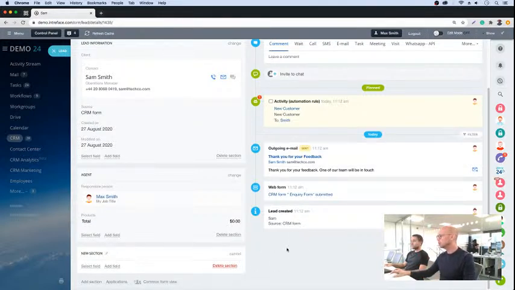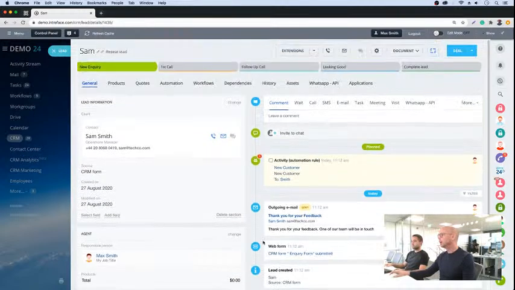In case you don't know, on a CRM record, all the contact information and other information about that business is on the left hand side, and the right hand side is all the activity. So planned activity at the top, calls that are booked in, tasks that are outstanding, and then below that all the historical activities, so emails, phone calls, notes, text messages, etc. all sit on the right hand side there.